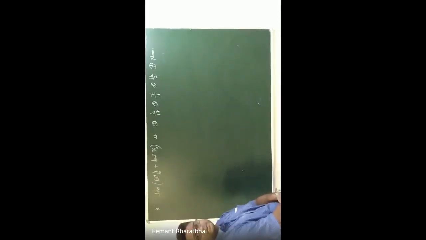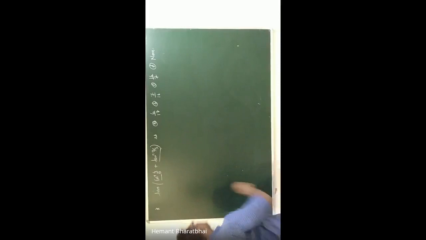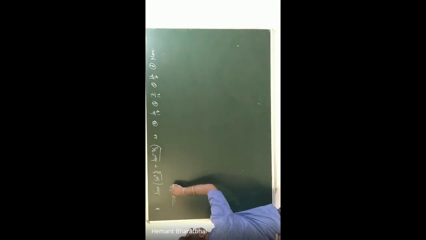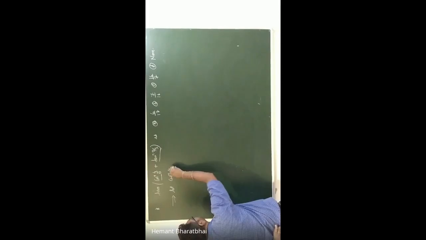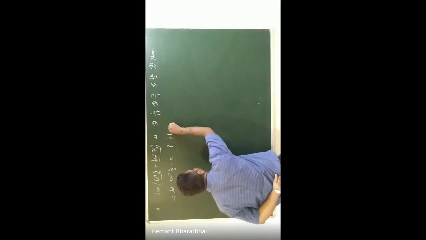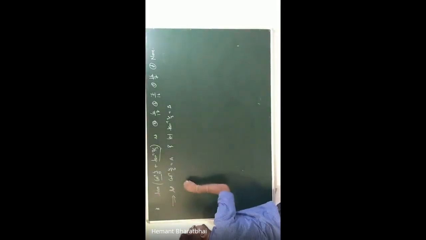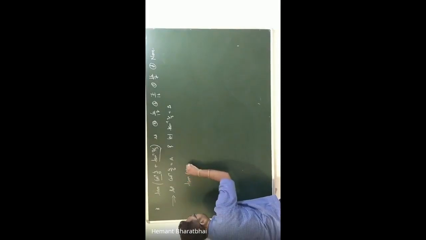Okay, so let's solve this. Now inside a tan it is not given x. So instead of x, there is cos inverse of 4 by 5 plus tan inverse of something. So now let me assume cos inverse of 4 by 5 be A and let tan inverse of 2 by 3 be B.